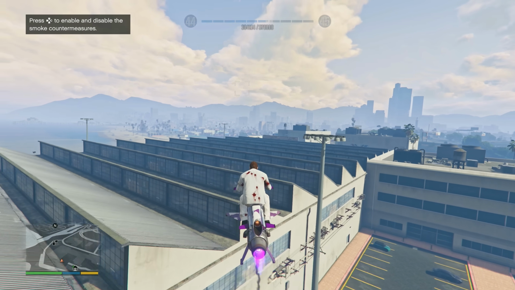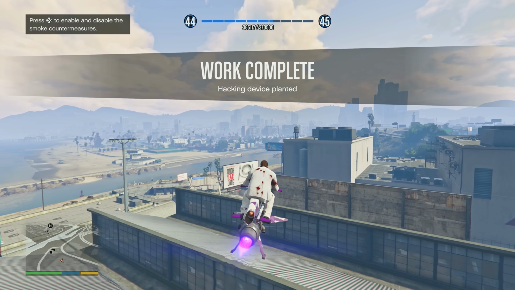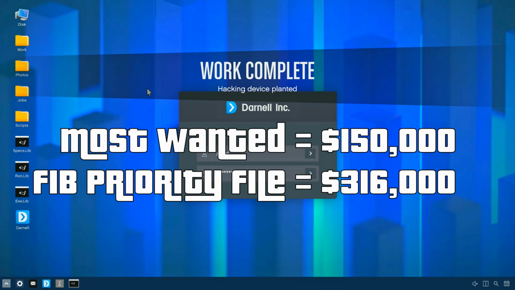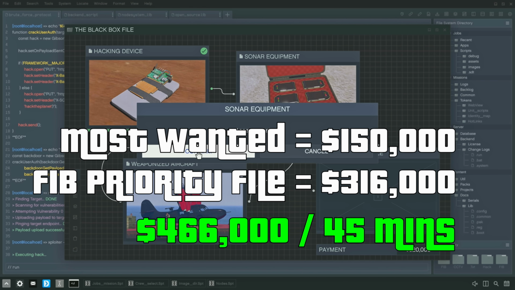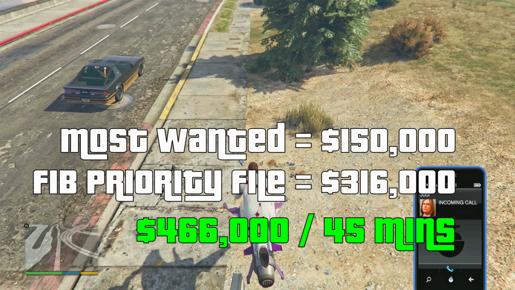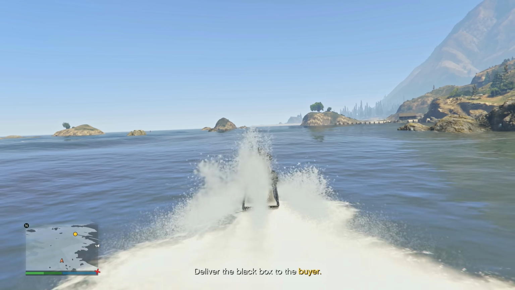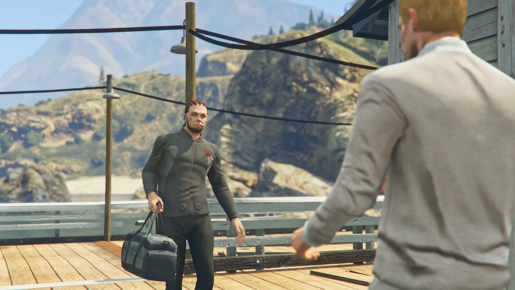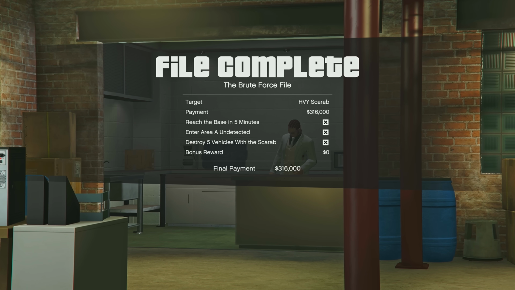So let's say you log on one day, you do a most wanted contract for $150,000, and then you go and do an FIB priority file. That's around $400,000 to $500,000 in about 45 minutes when you just logged on to the game. So I would definitely recommend using that strategy. And if you want to, you can even do the other FIB files. But yeah, the Garment Factory, a very solid business to have in your arsenal.